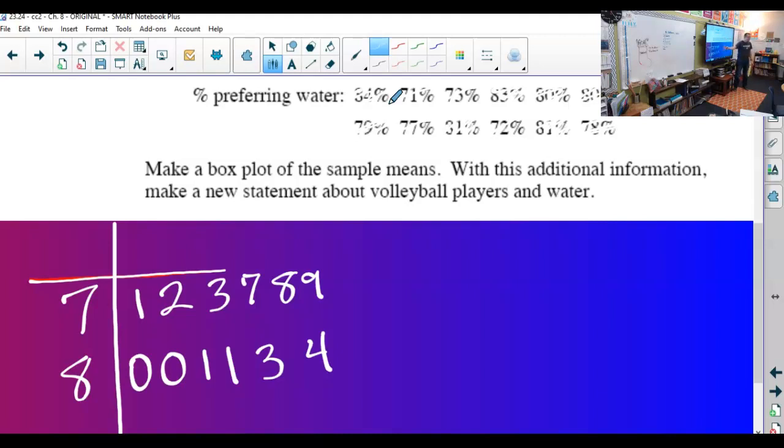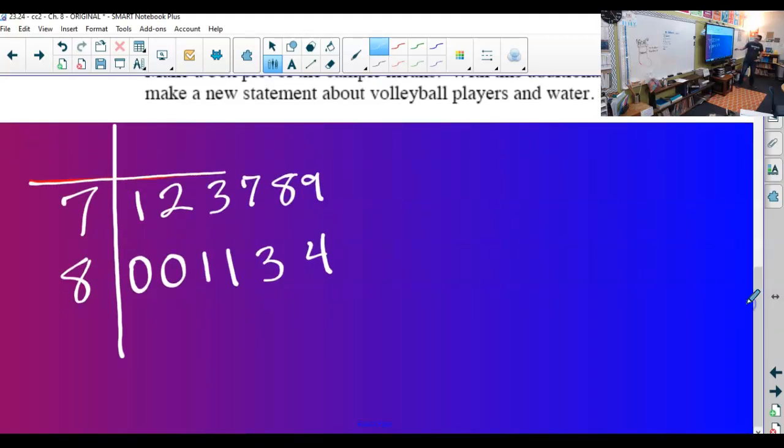You didn't have to do a stem and leaf, but I did this to help me know my lowest number is 71, and then my next one's 72, and I did conveniently put these in order. Now, I don't even have to write them all out, though, if I know that I have 12 numbers. I am going to write them all out, though. It's probably better for this example.